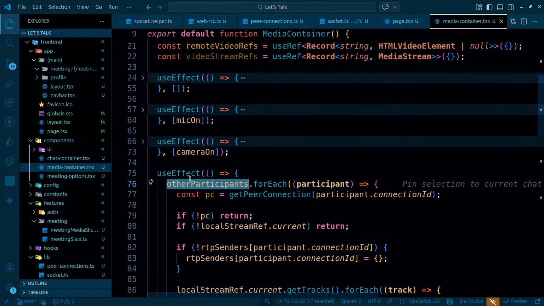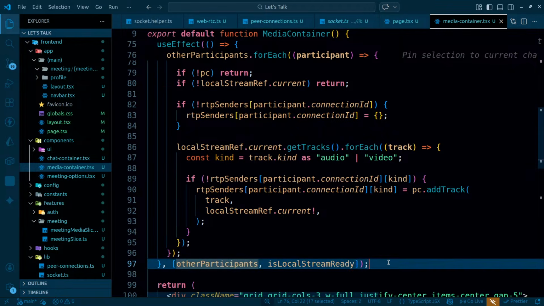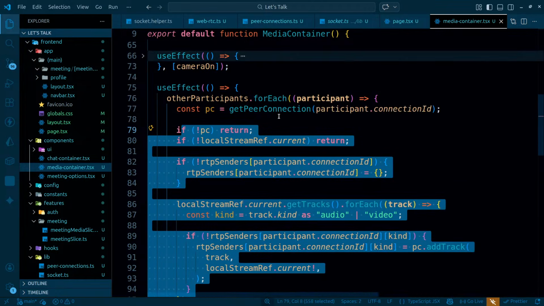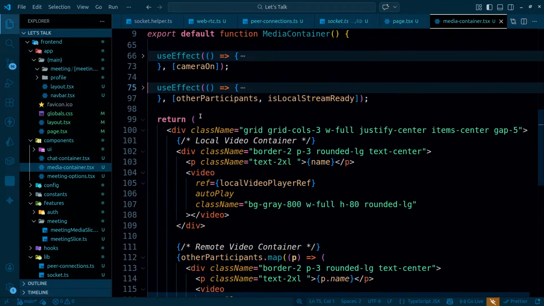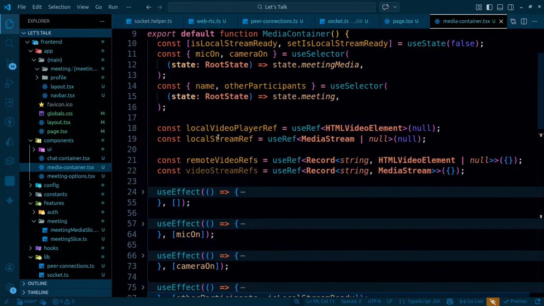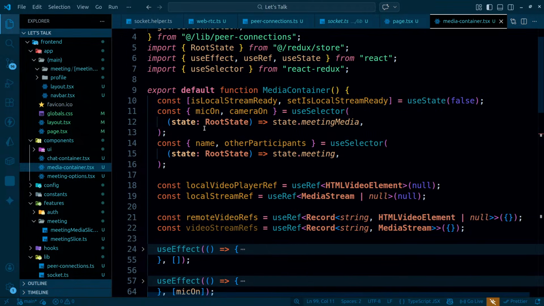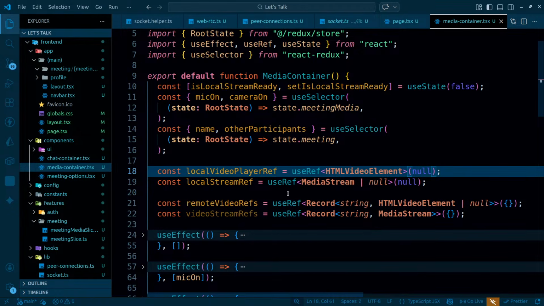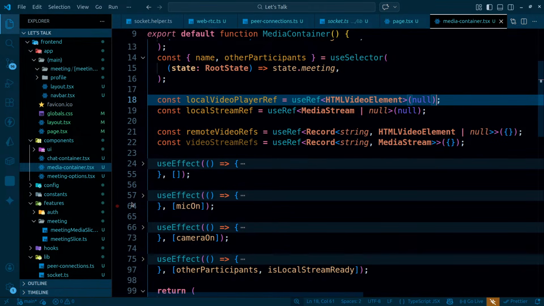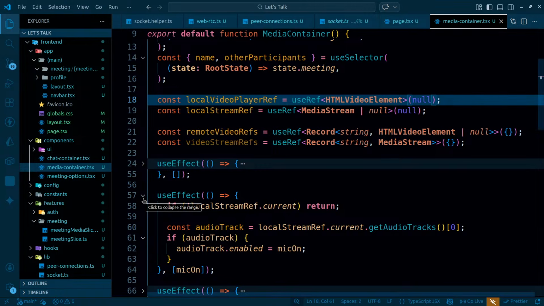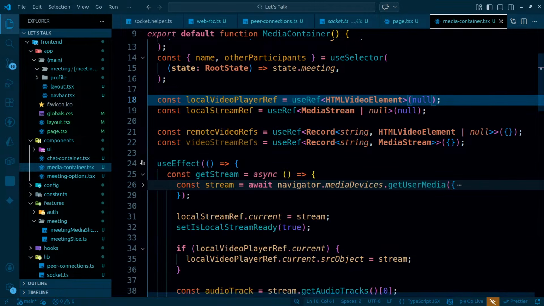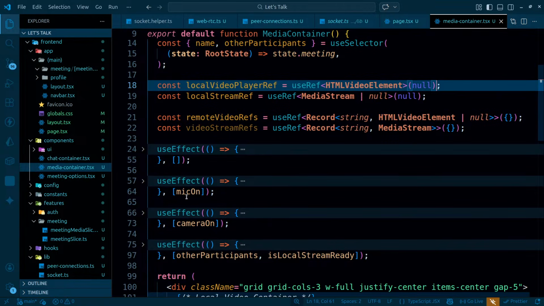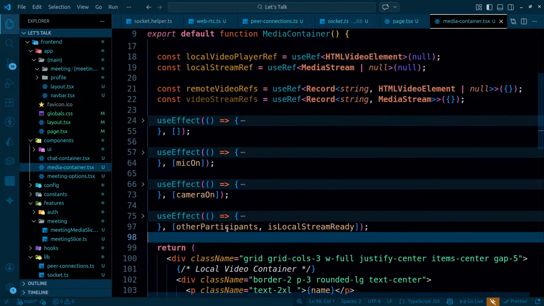Ultimately, whenever the other participant changes and all, at that time don't do it here. Rather, the stream should be added then and there. So that's great. The stream should be added, but what can I do? I have these use effects, and whenever the value changes, I get this. I get the stream here, and now I have to use it somewhere else.